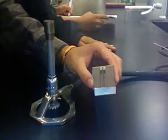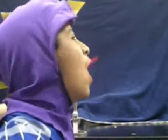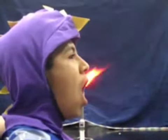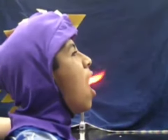The final special effect we did was creating colored flames with the Bunsen burner. We positioned Godzilla in front of the Bunsen burner so that from an angle it would look like Godzilla was actually breathing fire. After we lit the Bunsen burner, Miss Matthews sprayed the flame so that it would flare out and it exuded a fiery red glow.